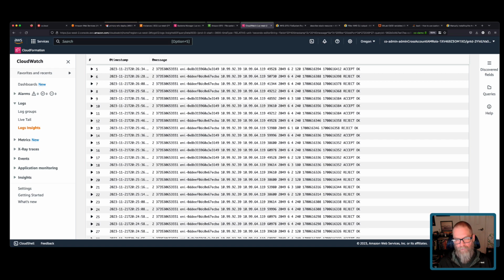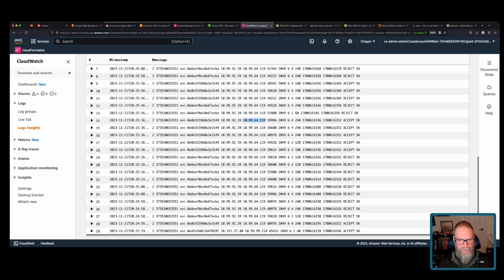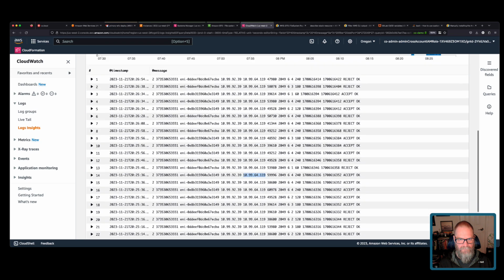So first off, we know our routes are okay. So we have a route to this IP, which we'll check in a second. And then since we see accepted or rejected traffic, that validates the routes are okay. And if you see rejected traffic, then that means either a network access control list or a security group is blocking that traffic. I don't know why we're seeing it kind of go between both. Okay. This 2049 is the port that we're after.